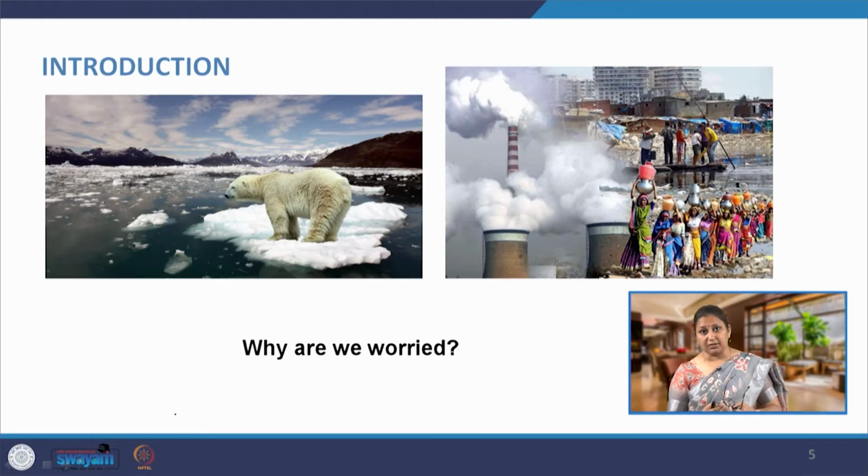Now, why at all are we worried? There is this polar bear standing on a small cut-off piece of glacier. Are you or I or anybody here worried about this polar bear? Are we really concerned that this polar bear is going to become extinct? Well, no. We are actually worried about ourselves. In the second picture, we are worried about how our future generations are going to survive. Am I going to get enough water in the time to come? The air, everything that we have just talked about, is a reality. I am worried about my own existence, my own sustenance, and that is why we are talking so much about all these things.